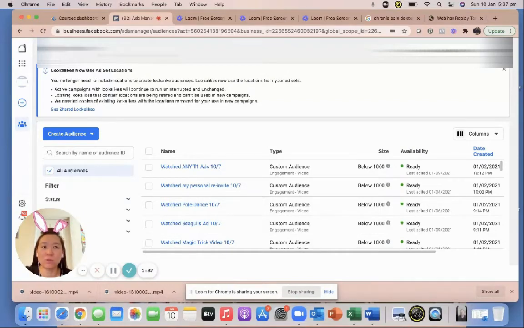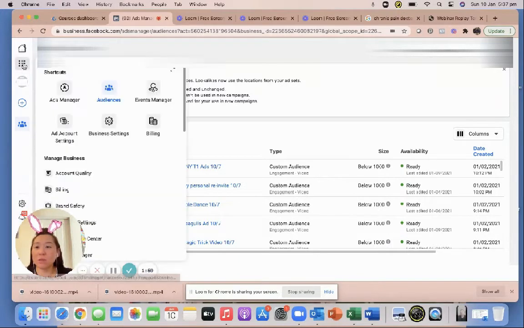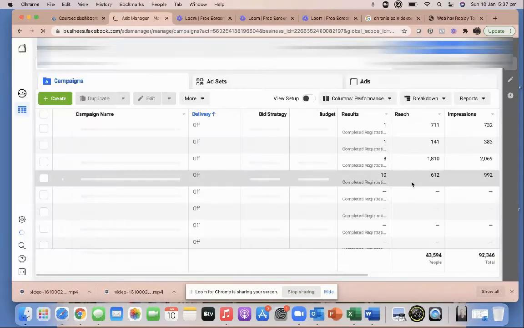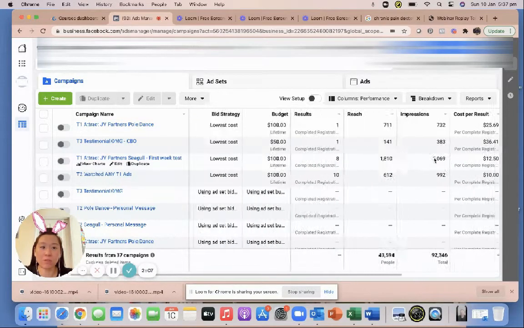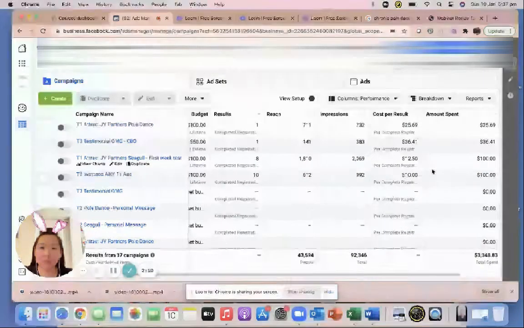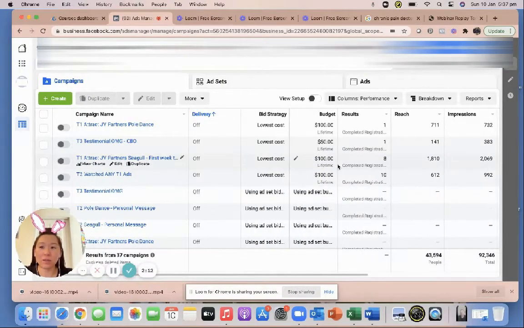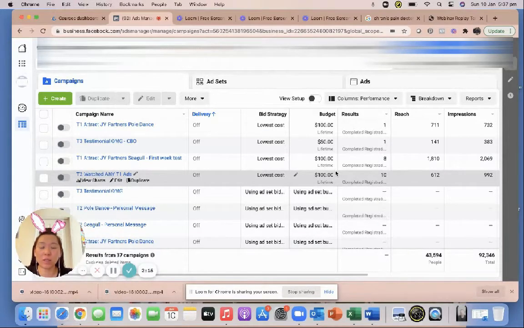So when they land on your website, it will record who they are, their background, what their interests are, where they've been, whether they've visited your site and didn't buy, all that stuff that needs a pixel to capture. But you cannot access the details in it. What it will capture is stuff that you're allowed to know, such as who bought. And the type of results that you get will look like this. You only get this if you have a pixel installed: who's registered, how many registered, how many people you've reached, how much you've spent, how many people have clicked. All that is required when you have a pixel.